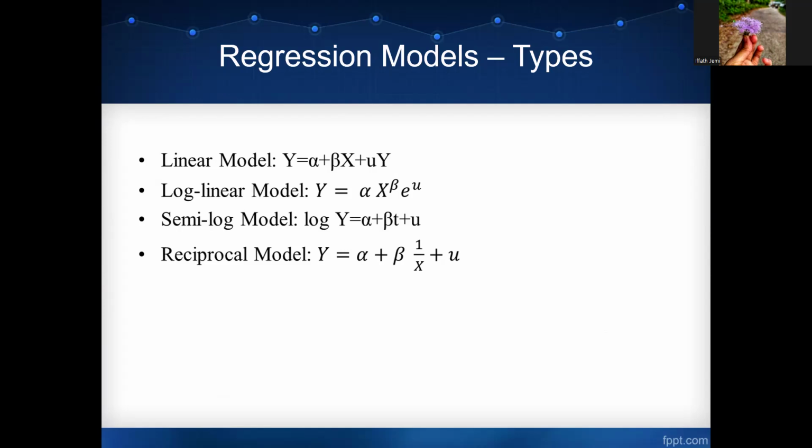Finally, the reciprocal model takes the form y = alpha + beta (1/x) + u. This model is used when the dependent variable is inversely related to the independent variable, meaning as x increases, y decreases at a decreasing rate. This model can be used to analyze the association between per capita GNP and child mortality. Infant mortality rates are projected to reduce as per capita GNP rises, but they can't fall to zero on their own if per capita GNP rises indefinitely.